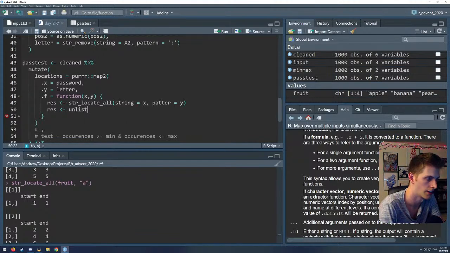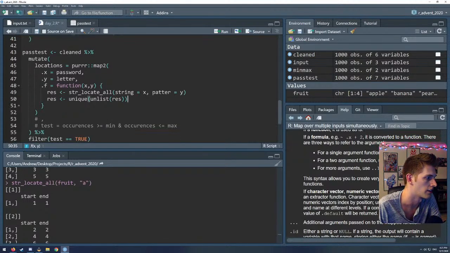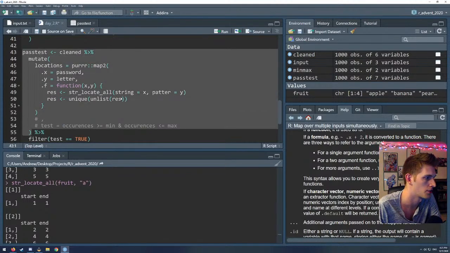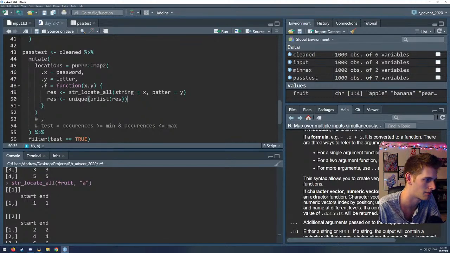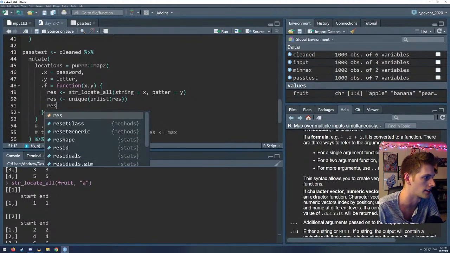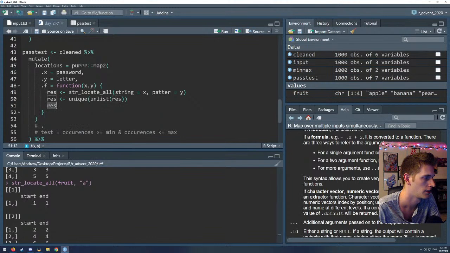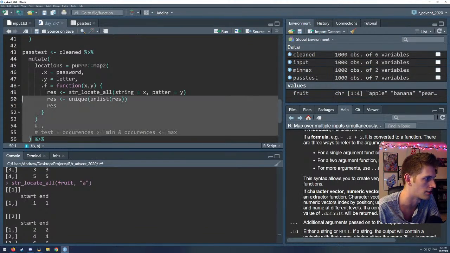Let's do unlist res, and that'll pull them out of the list, and we'll just have a vector. We also want it to be unique because we don't need to repeat numbers twice. So let's see if this gives us what we want. Automatically our function is going to spit out the last thing we do. So if I just write res at the end, it should pull it out.